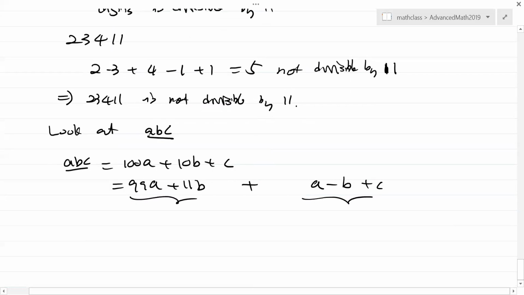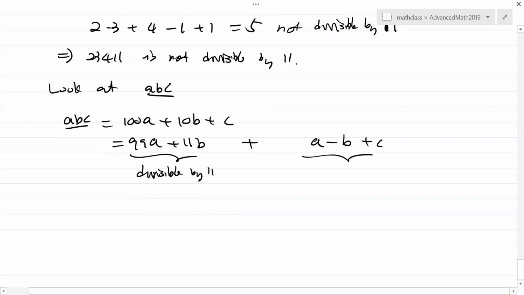Look, right? Divisible by 11. Maybe you can find a good way to check whether an integer is divisible by 7. If you figure it out, maybe not as simple as this one, but if you're able to figure it out, just let me know. You can write it down on a piece of paper and show it to me.